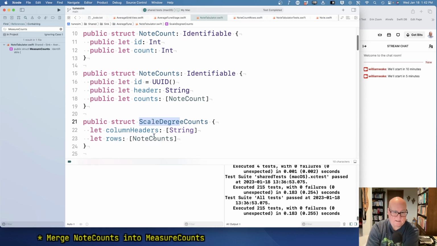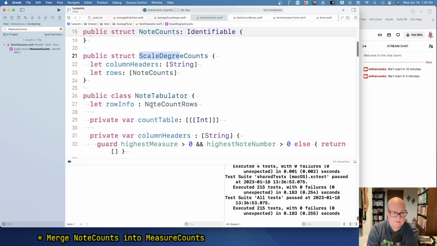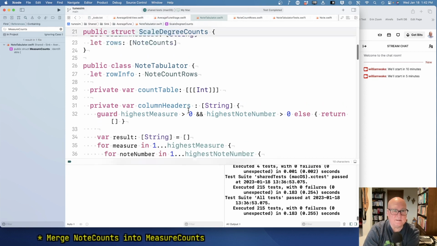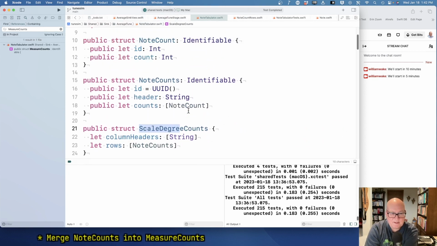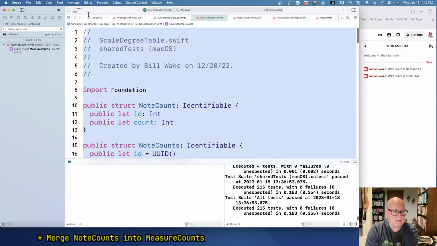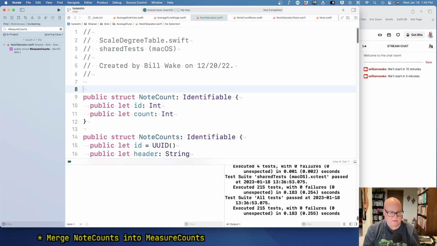The table is a list of scale degree. Each row corresponds to a scale degree. I think that makes sense. It's always tricky to name these multidimensional things. All right, but I think one thing we can do is then take this out. I don't think we need foundation anymore.